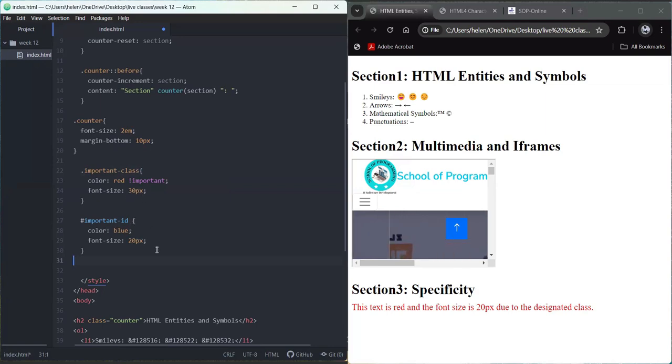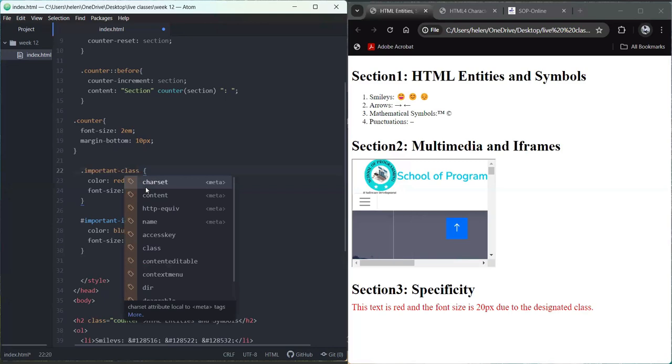For inline styles, the importance is 1000, an ID is 100, a class is 10, and an element is 1. So you can also use the values to manipulate how important you want your style to be.